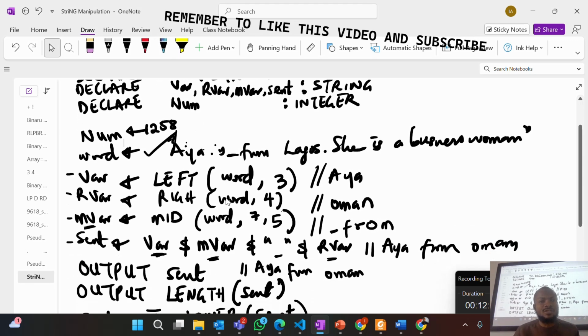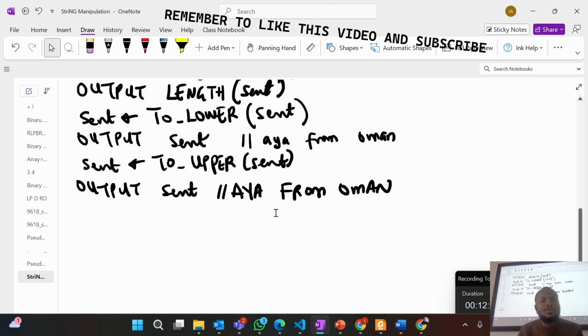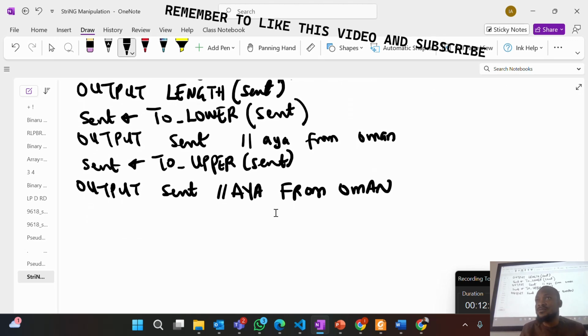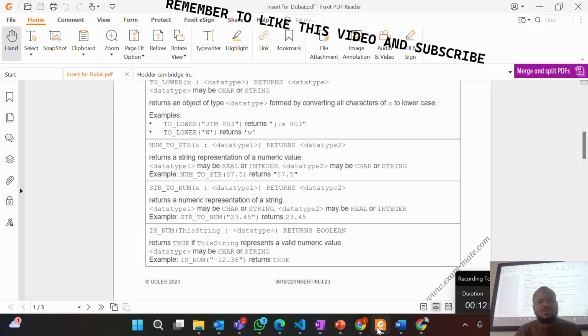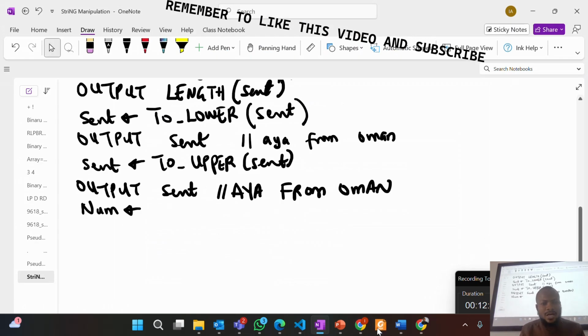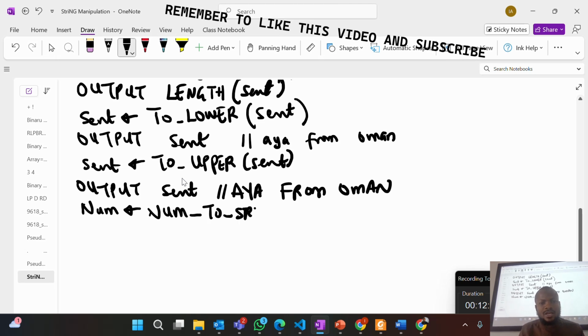So I want to convert that to a string so that I can concatenate it with this sent. Is that understood? Now I can write num is equal to, what is the function that converts to a string? numToString. Can you see that? So I write num is equal to numToString of what? num.